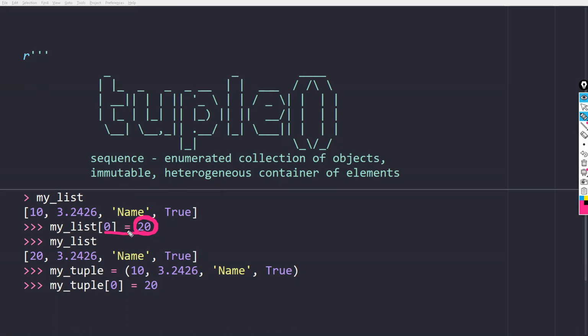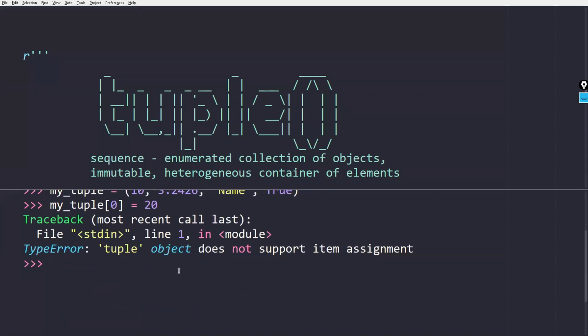But if I have a tuple, then this will give me an error: tuple object does not support item assignment. The main reason for this is that a tuple is immutable. You cannot change it once you have declared a tuple.